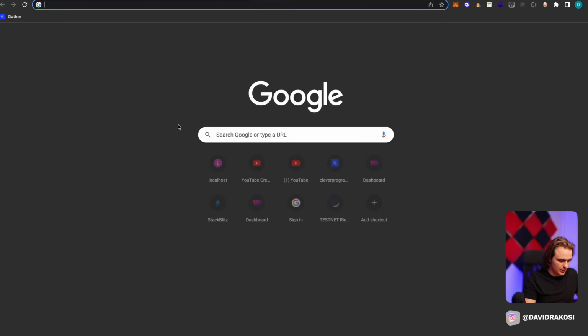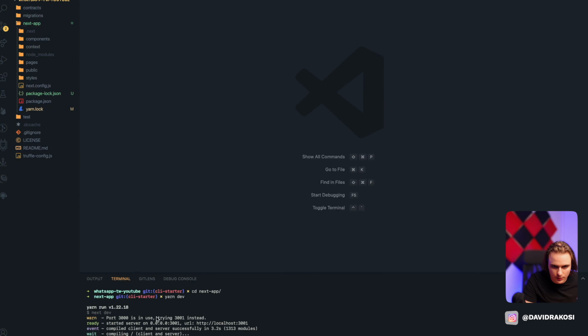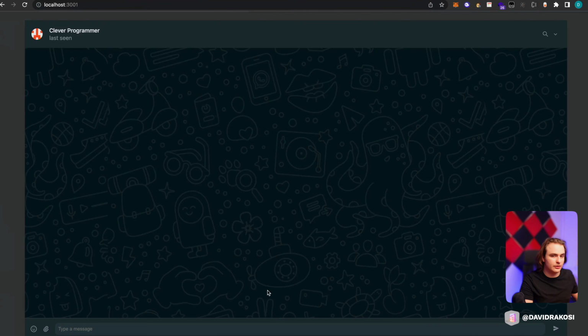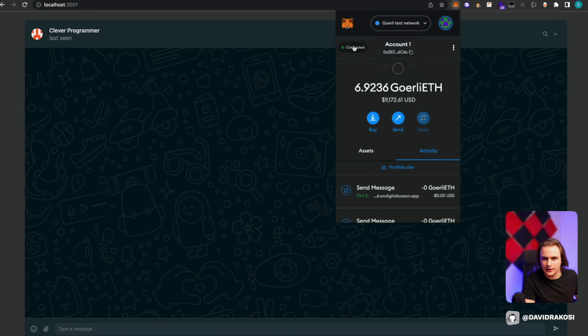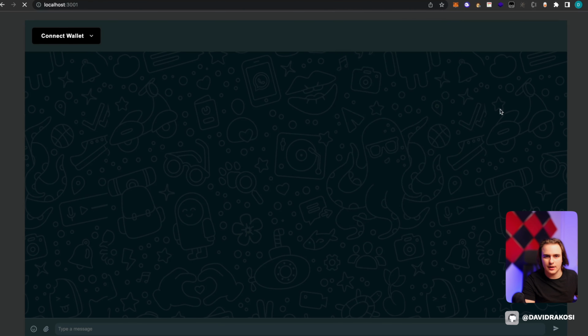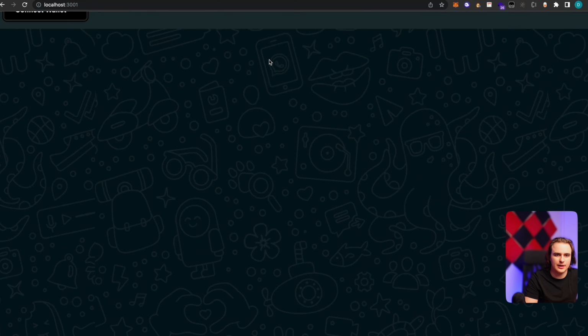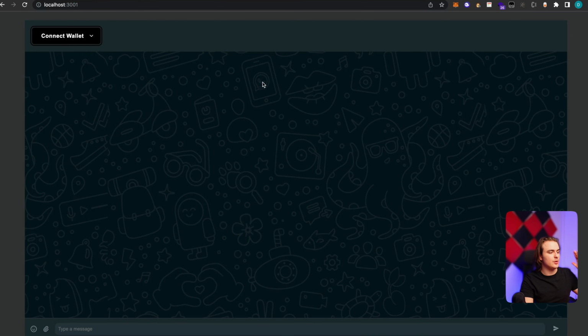Let's see what we got. So it opened up on localhost 3001. For whatever reason, I have something running on localhost 3000, and here's your app. That is basically it. And probably my MetaMask is already connected, something we're going to disconnect. And so yeah, this is what you will see. And then you have MetaMask connection already enabled. So let's go ahead and now set up our contract. Let's deploy it and let's keep going.